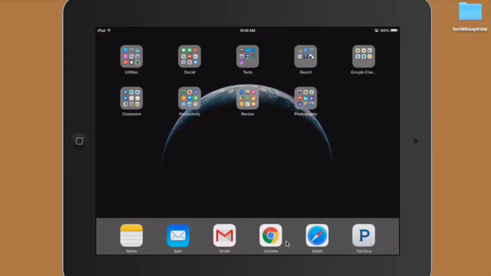Now the browsers you can see are exactly the same way. The reason why I kept Safari and Chrome is that for Chrome you can backdoor to any of your Google Apps for Education Classroom apps, including Google Draw, or if you want to, you can share and copy into third-party apps with Safari. As we know, you can open those up in Pinterest, Google Docs, email the documents straight from Safari to another classmate, and that's why I kept that, and I'll go into that a little bit more when I look into my review app shortly.